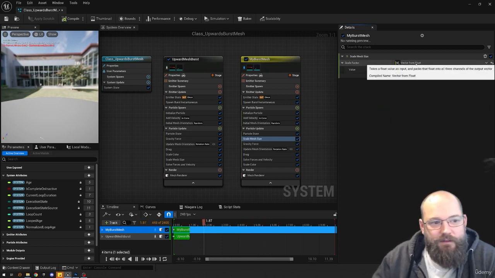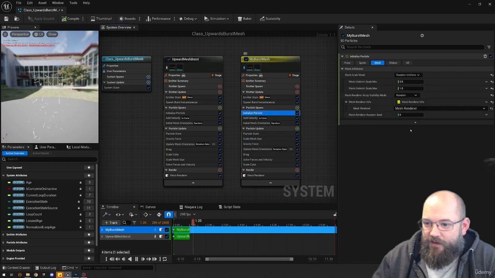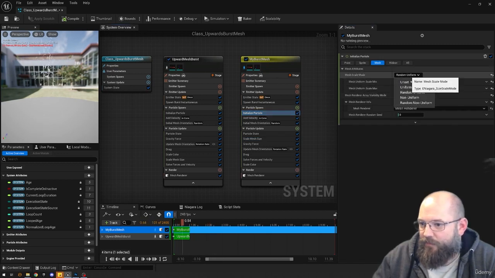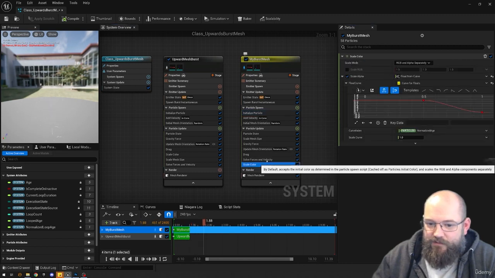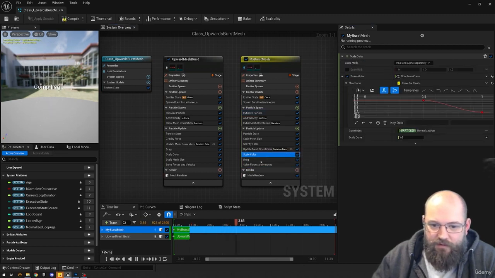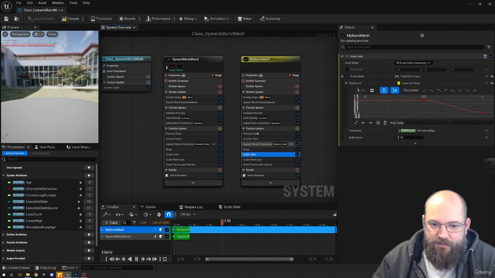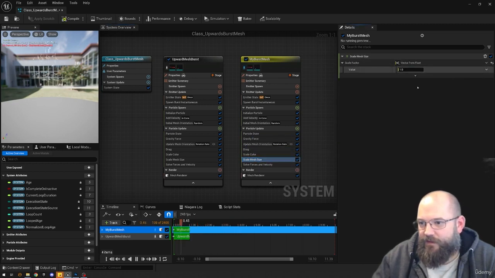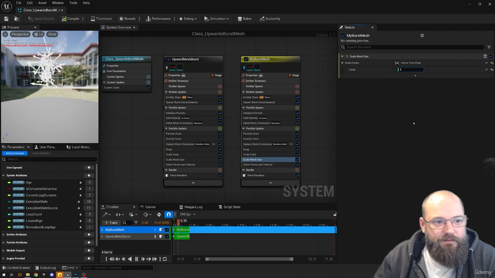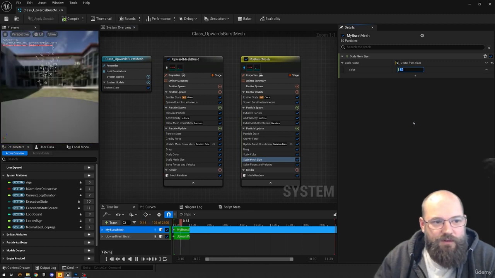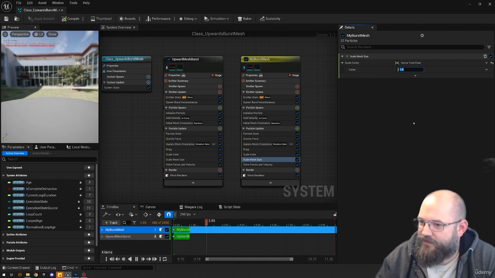Vector from float. What that's going to do, a bit like how here we have uniform and non-uniform, well, we've got the same idea, the same approach. Let's put these in the right places. Here we go. I want uniform scaling. I always want my mesh to grow or shrink by the same amount in each axis.